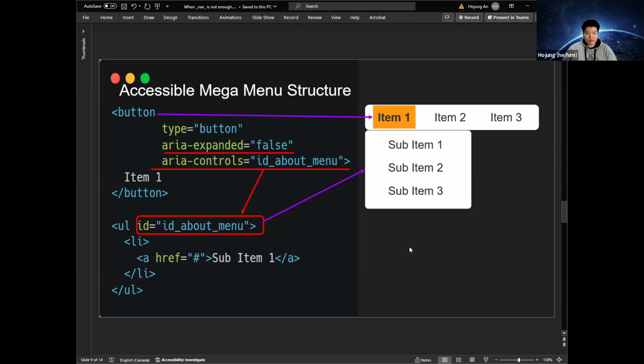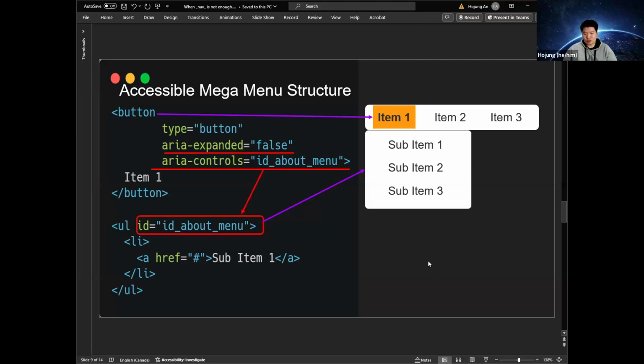So what's happening here is this. We replace the link with the button, right? So there's only one way of interaction. There's only one way to interact with this, just a click. And the aria-expanded is an attribute that provides additional information to the screen readers.